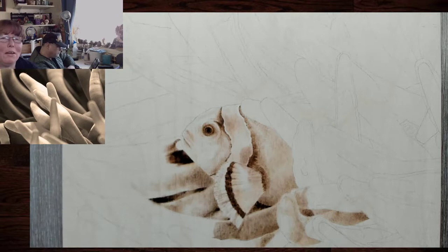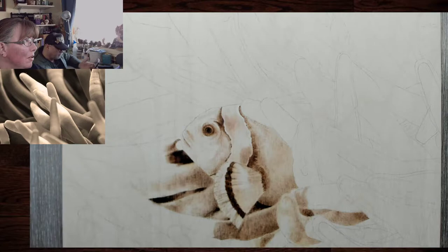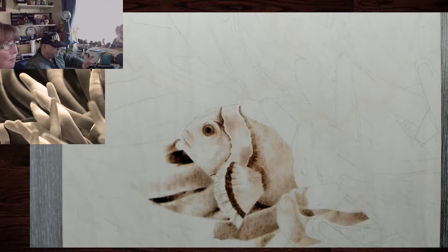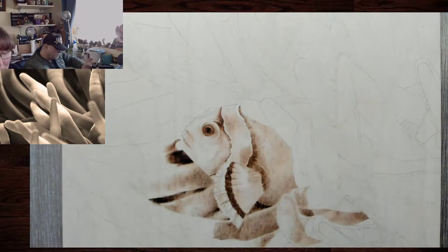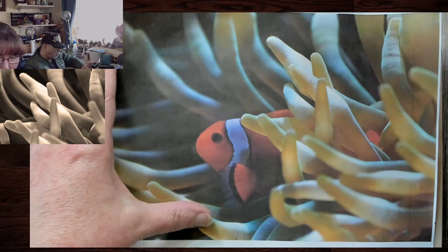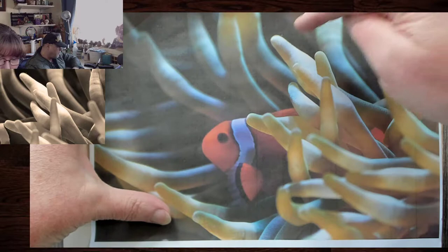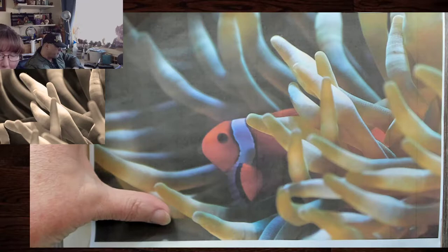Well hello, welcome to Drawing with Fire. I am Valerie, neighborhood pyrography artist. I'm here today with hubby and we are looking at light — glowing light. I've printed out a more zoomed-in photo so I can see, which is also what's popped up for you. Now if we look at this, we've got some glow here because the light is shining down — everything closest to the light is brighter. This also shows how some of the anemone arms are turned based on this light.